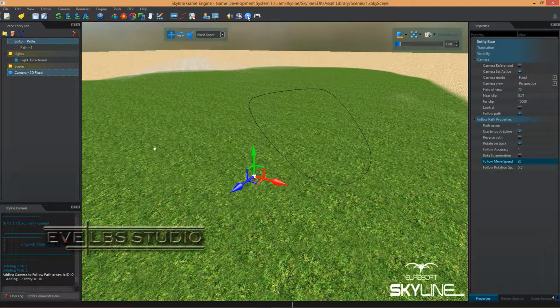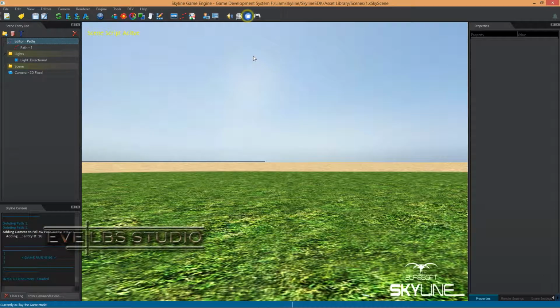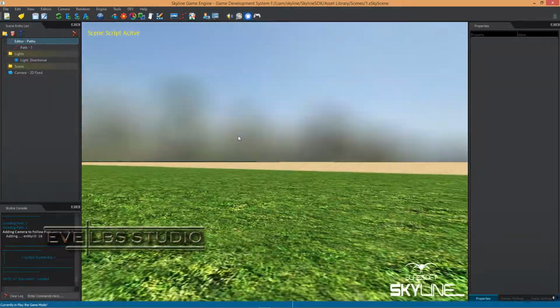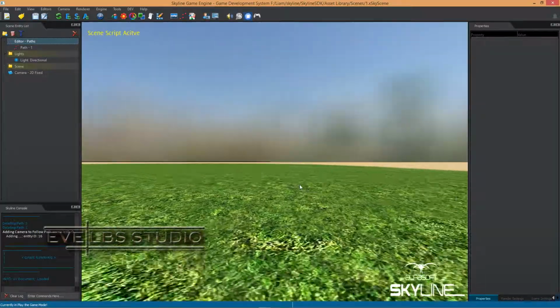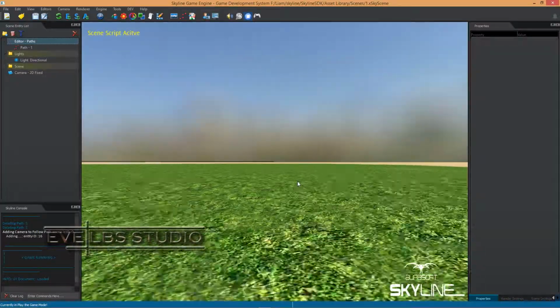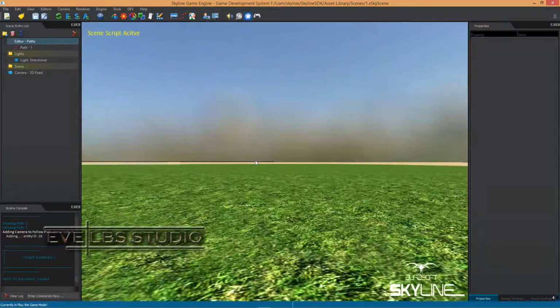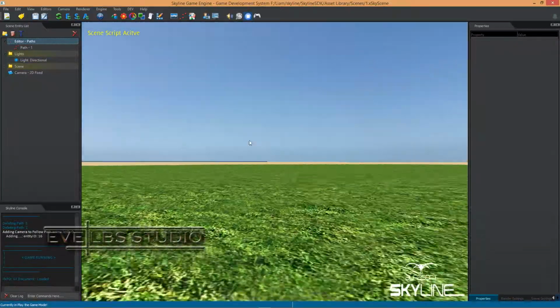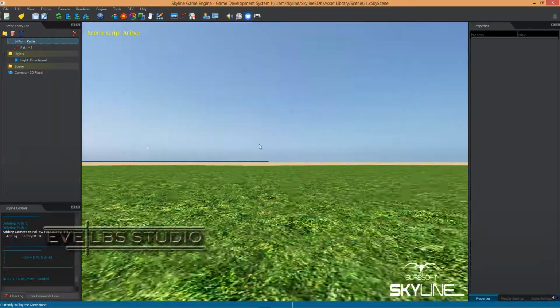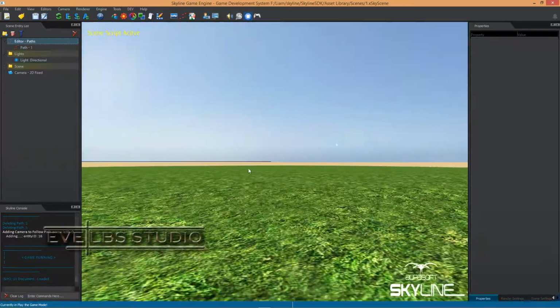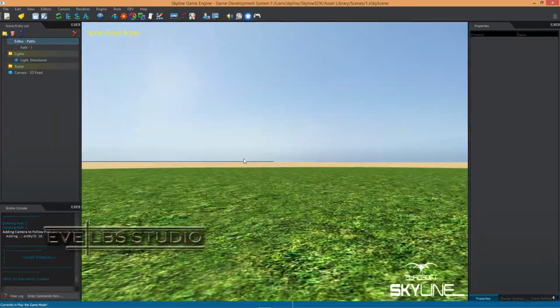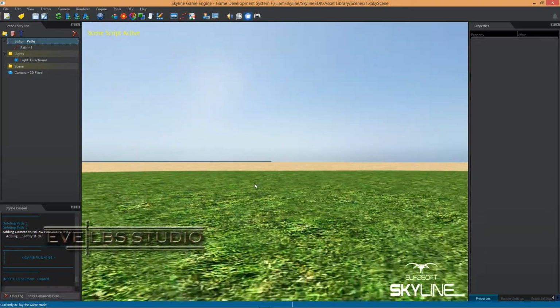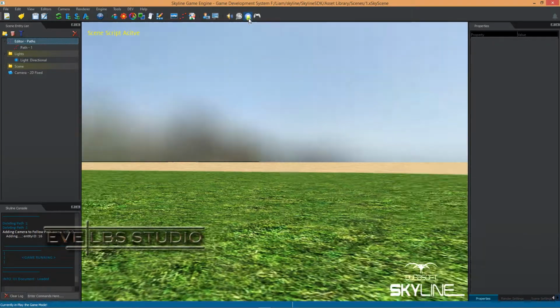Right, so we'll press play because that's all there is to it. It might be a bit jerky because it's a new software I'm using, but as you can see, it's following the path quite nicely, and it'll keep on looping and looping and looping until you code it to say, like, you know, follow this patrol point until you're dead type thing or whatever.